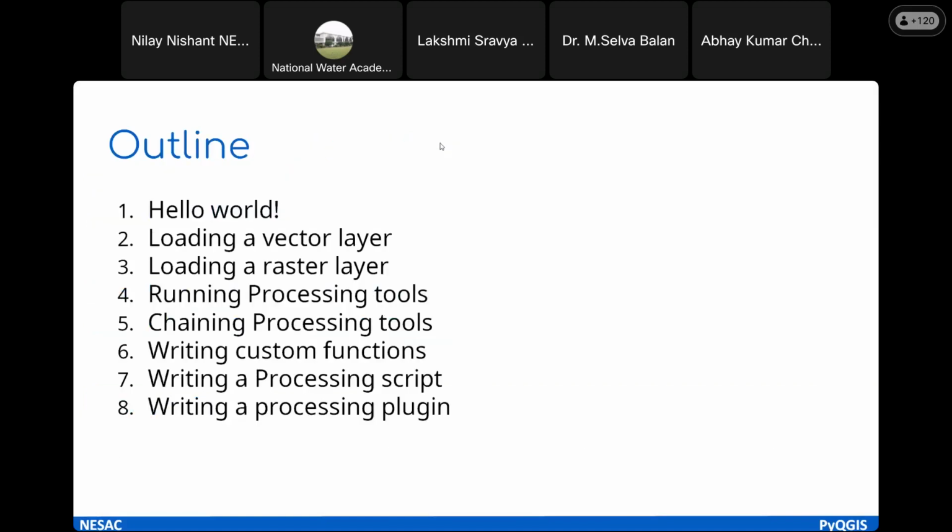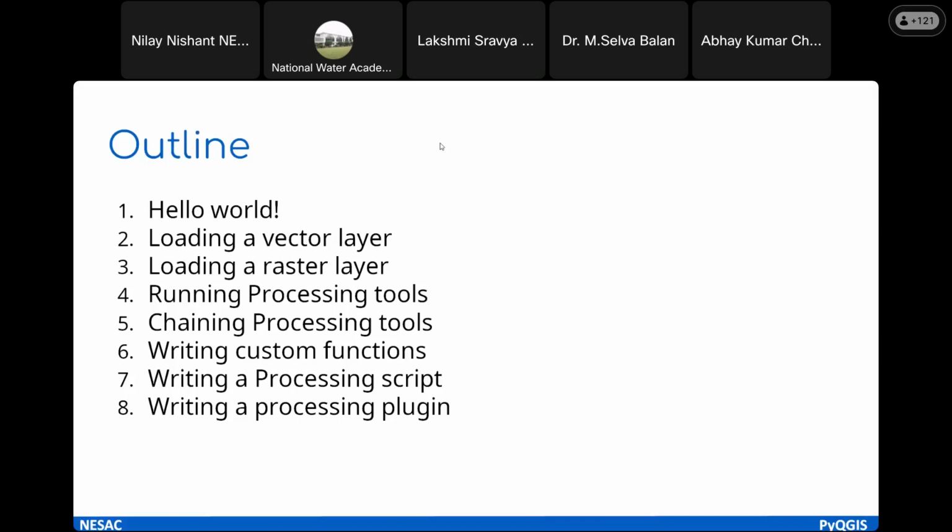So what we will learn today is fairly simple. We'll learn how to create a simple hello world. Then we'll learn how to load raster data, how to load vector data, how to run processing tools, how to chain the processing algorithms, write your own processing script, and write your own processing plugin.